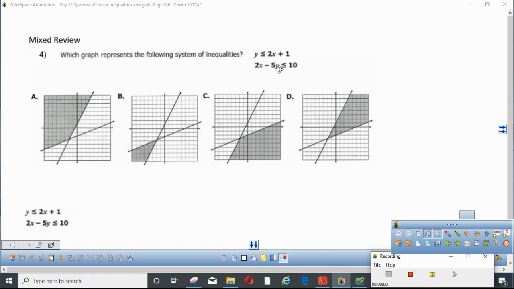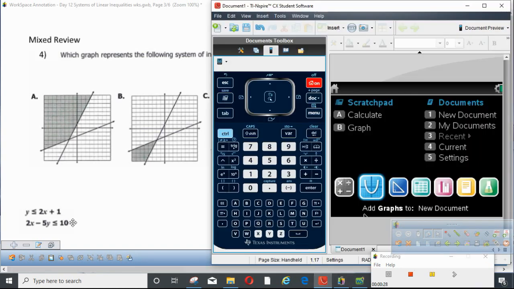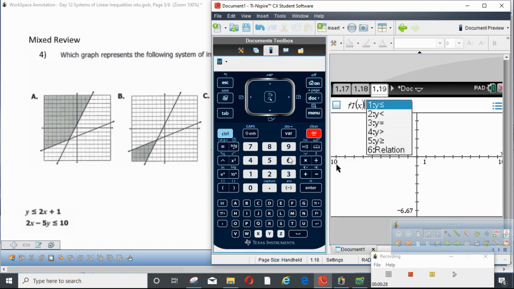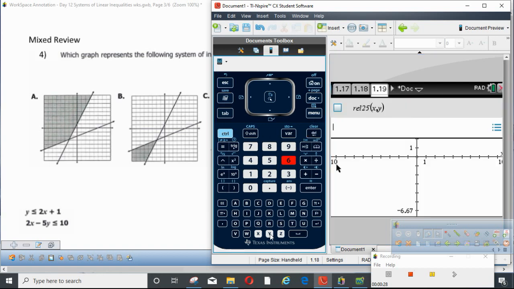And so we're going to type this in. I do want you to notice I copied this and put it down here because my calculator is going to cover that up. So I don't want you to think this is normally here, it's just done to make this go a little bit quicker. So we're going to go to graphs, delete 6, and we are typing in y is less than or equal to, make sure you get that symbol right, 2x plus 1.